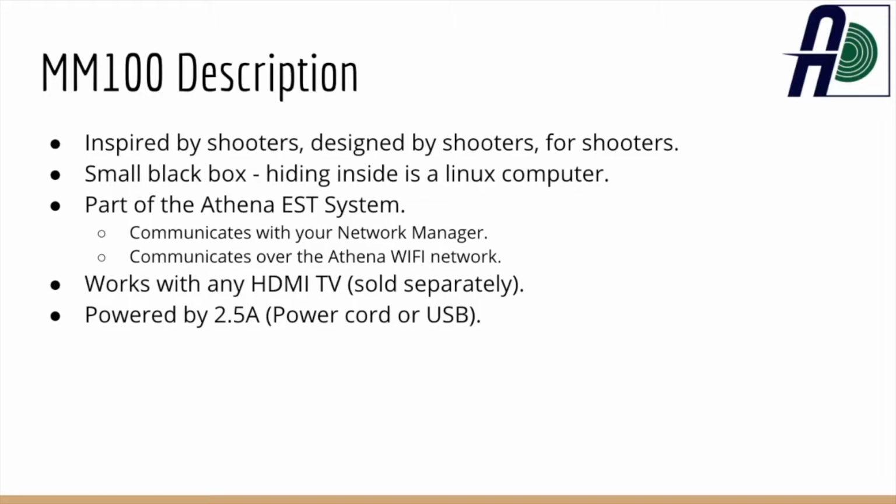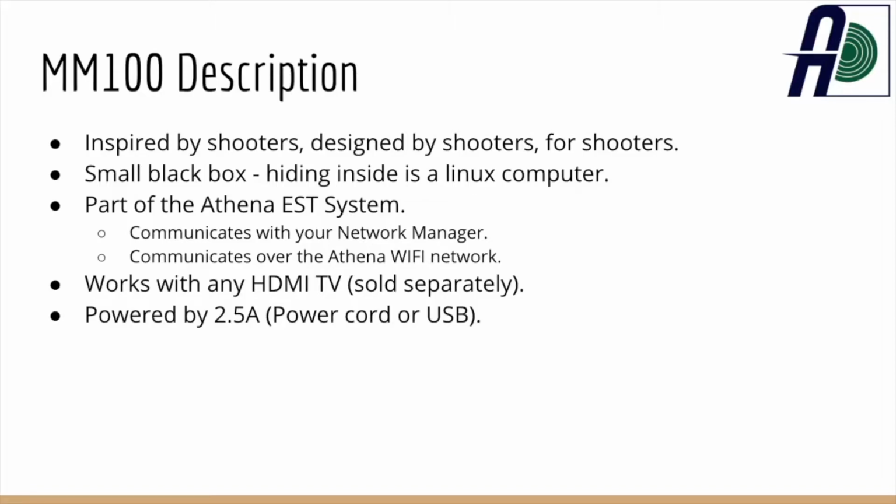Physically, the MM100 is just a small black box. Hiding inside the small black box is a Linux computer. That's it. That's all there is to it. And it is part of the Athena EST system. So it does communicate with the network manager. It will get a lot of its information from both the targets and from Orion. And of course, it communicates over the Athena Wi-Fi network.